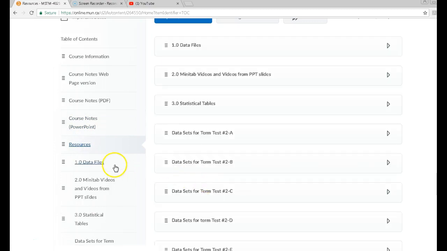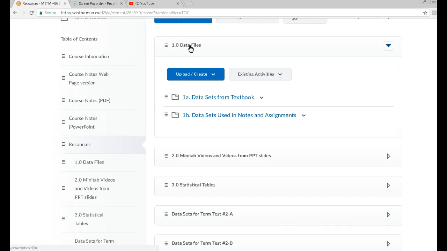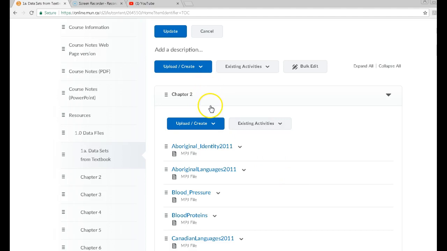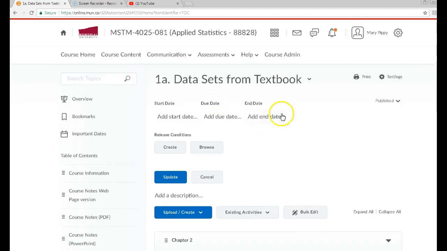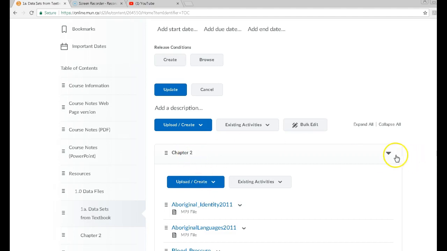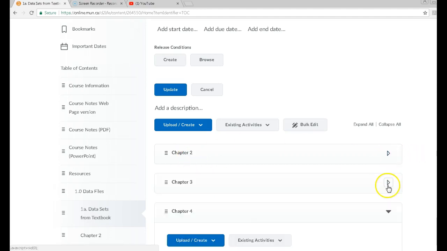Now, under the Resources tab, there's a tab here for data files. And under this tab, we have data sets that come from your textbook. And if I click on this thing, we have, oops, come back here. Where am I? Data sets from my textbook. Yes, you've got chapter 3, chapter 4, whatever. You can pick a particular chapter.